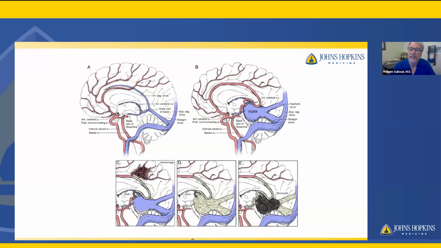And without that, if we didn't have this, it would be a really easy disease to treat. We would just go there, close the sac, like you see here, for example, with all those coils in. Simple procedure, rapid procedure would be done, and there would be really not much to think about. The problem is, if we do this, and you see that example with the coils, we're going to occlude those normal deep draining veins. And that leads rapidly to deep venous infarction, hemorrhagic conversion, and death.